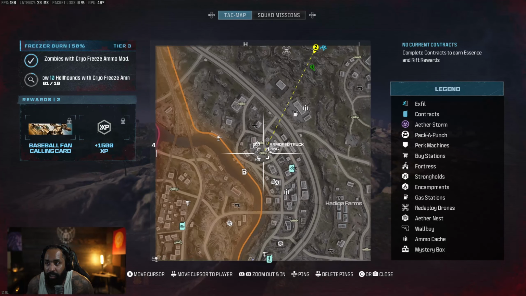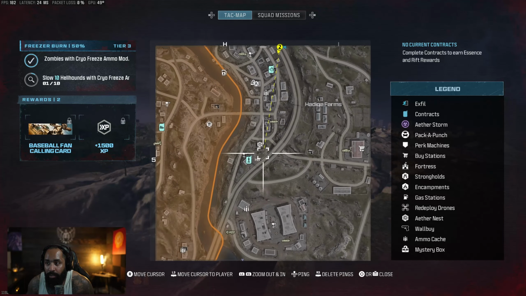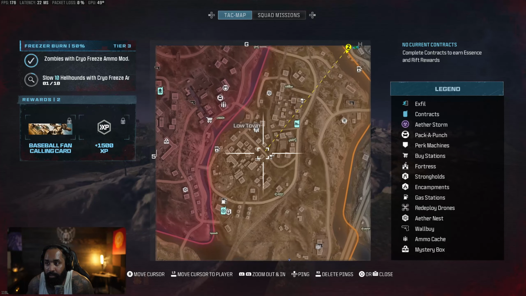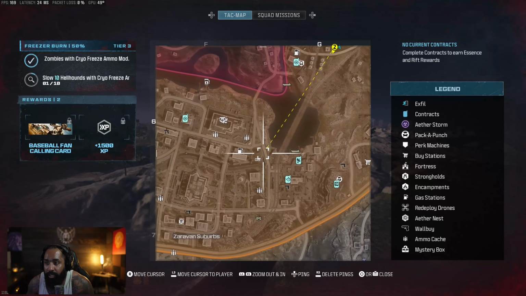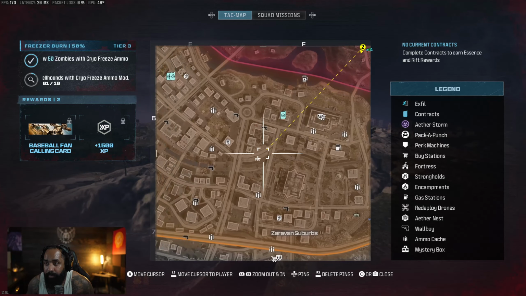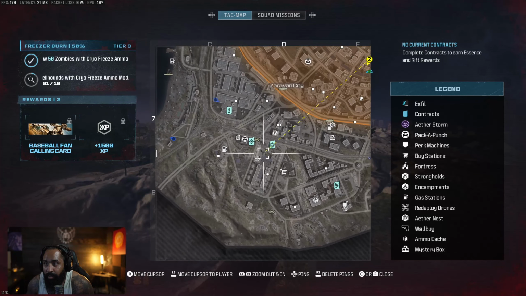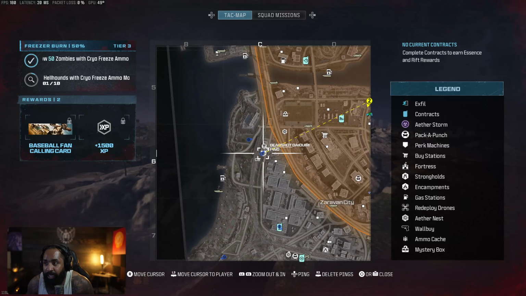So here's a mercenary camp, mercenary stronghold. I'm trying to find perks for you guys. Ammo cache. Okay, Tombstone Soda, that's a perk right there. You can find Juggernog on here somewhere, but you get what I'm saying, right? There's a Deadshot perk right there.